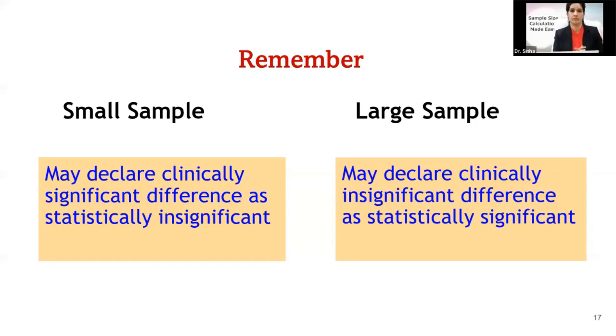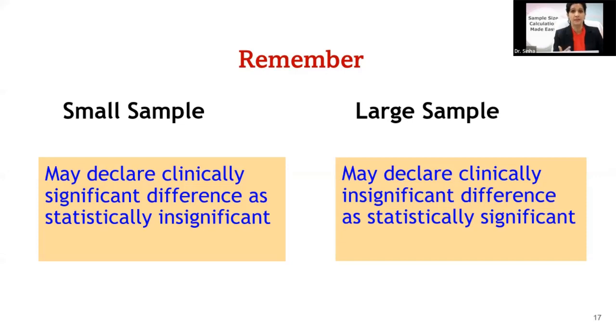Now coming to the large sample. There may be a researcher who will say, why bother about the sample size? I'll take everyone who is coming to me. But what is the problem with a very large sample? Apart from problems like feasibility and budget, because budget, time and resources are limited, still, suppose you think, I have all the resources and all the time, and I'll include all the study subjects who come to me. What problem may arise with a large sample size?